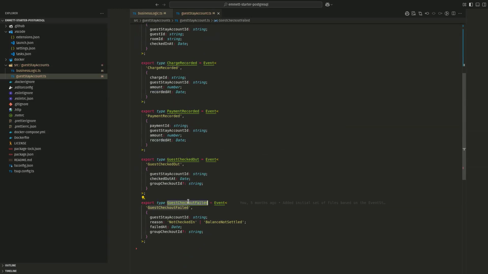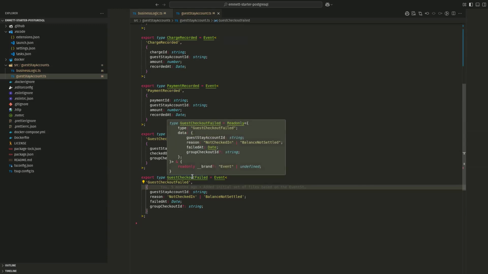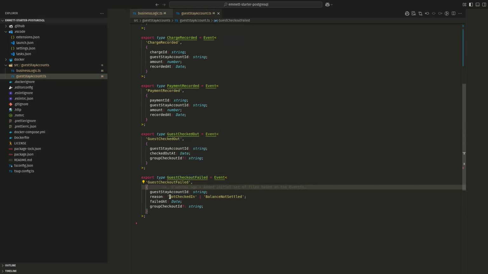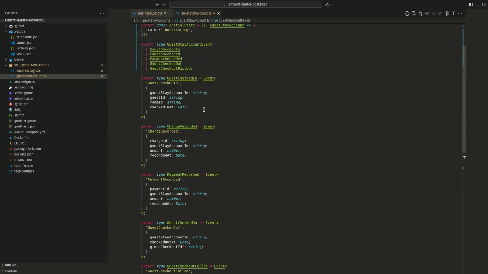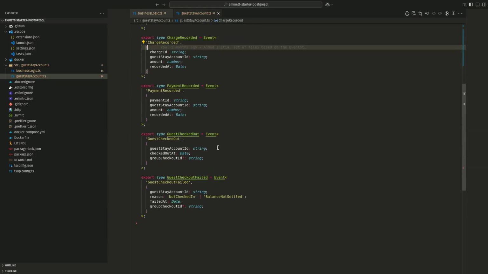We can have an additional event representing the failure. So for instance, that guest checkout failed with the reason that it failed because the guest wasn't checked in or the balance wasn't settled. We can also have some additional information, some metadata. But let's keep things simple and focus on the domain and how we can run our business logic and write our code.